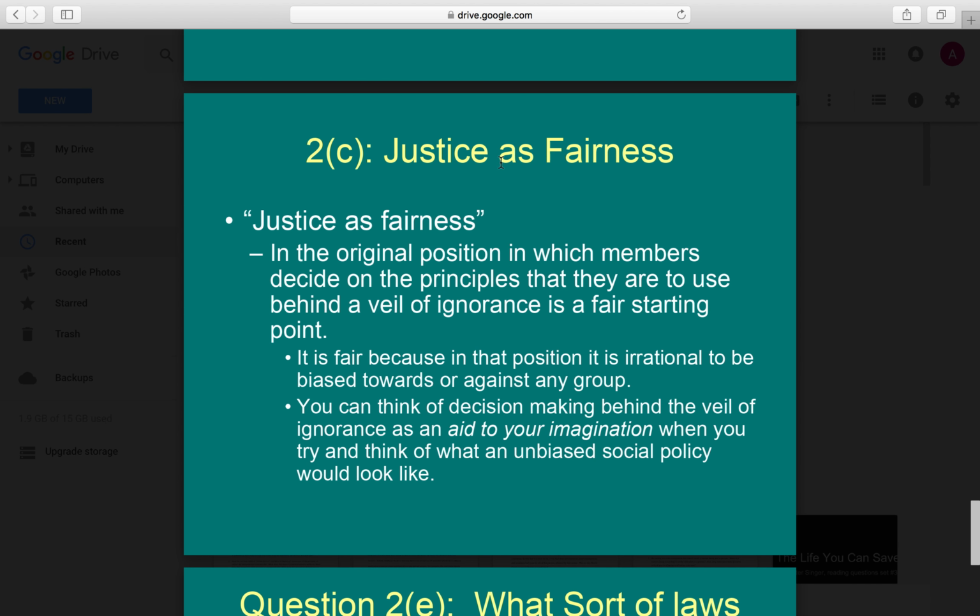And again, what these conditions do is they promote impartiality. So if I don't know what groups I belong to, I'm going to think about what it would be like to be a member of all the groups in regards to the consequences of a specific social policy, and then I'll ascertain the wisdom of accepting the policy or banning it for all the different members of all the different groups. And I'm going to be really concerned about the bad consequences a policy could have on any subgroup, because for all I know, I might be a member of that subgroup.